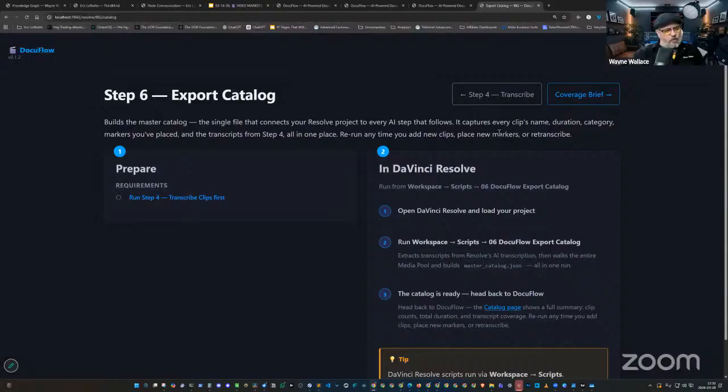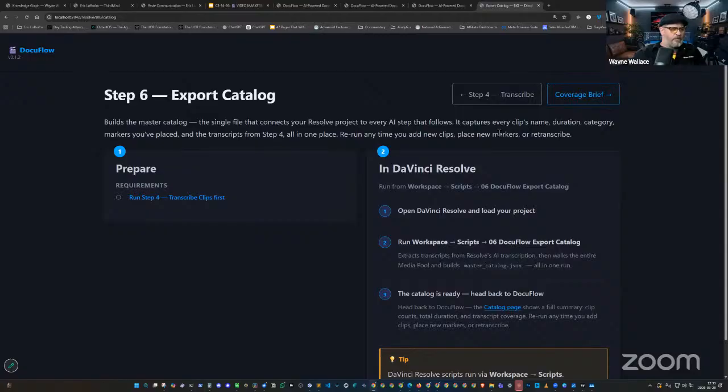That'll export all of the transcriptions and the locations. No, not the locations. Yeah, it'll just basically export everything.